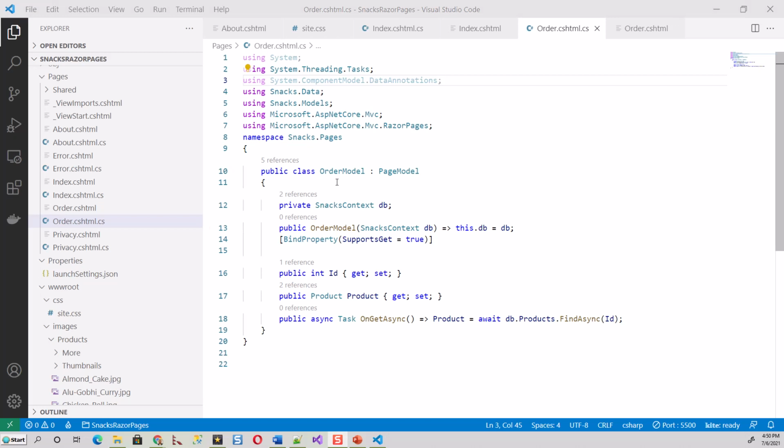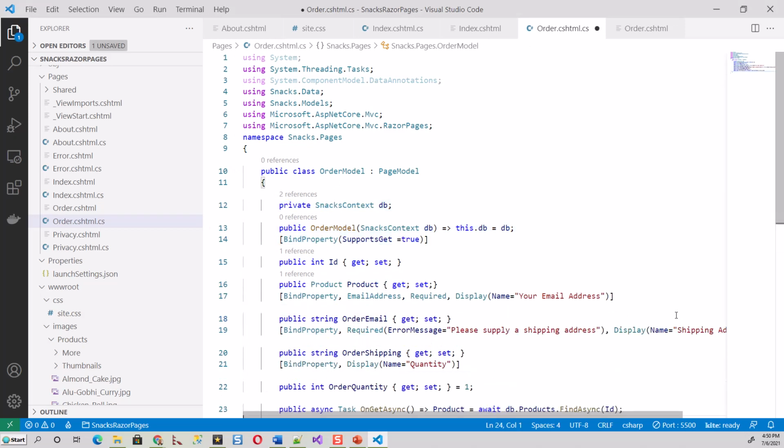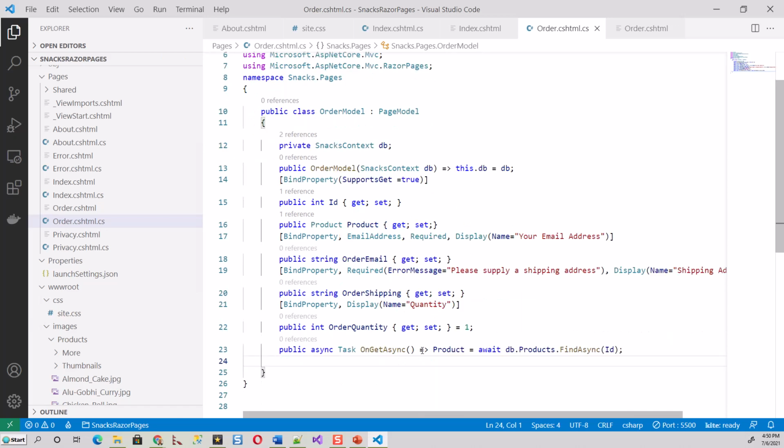So this was our order model class, which derives from the PageModel class. We have built it up to this stage. Now let us change all of this to make it compatible with our lecture. I have added System.ComponentModel.DataAnnotations, and I have put one BindProperty with SupportsGet true. Basically this BindProperty is supporting data binding. By default it supports the post type, but here we are saying that when retrieval through the ID, it should support the get, so it should do the data binding.